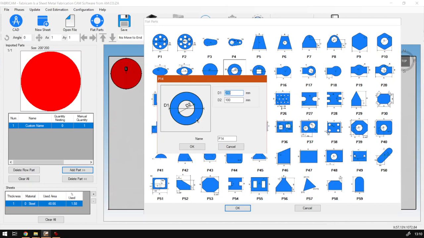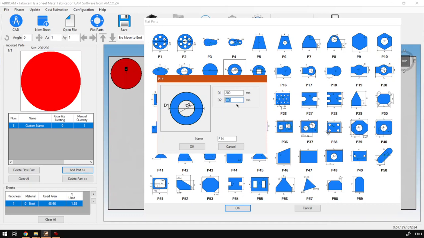So then, what we've got here now, we've got the D1, D2. As we see, the D1 is the outer diameter, and the D2 is the ID, so we've got the inner diameter for that. So I think just to keep things interesting, let's make this part nicely nest over our circle. So then what we can do is we know the outer diameter of our previous part 13, the circle, was 200. So I would say our inner diameter, instead of making it 200 because it's going to be too flush, we can maybe make it a bit bigger.